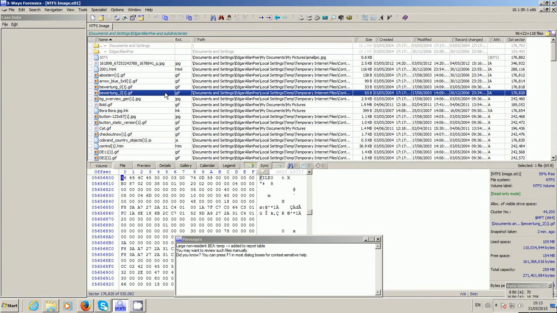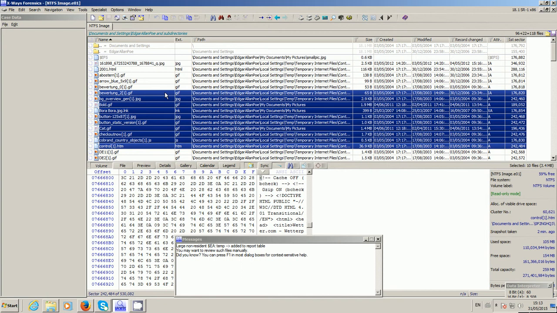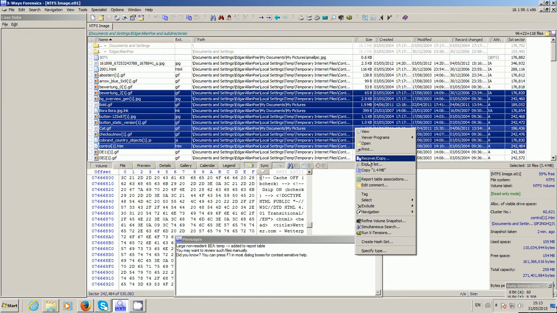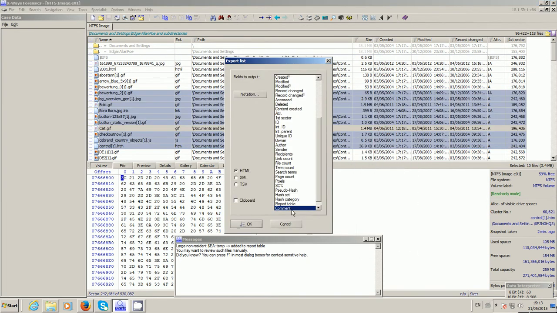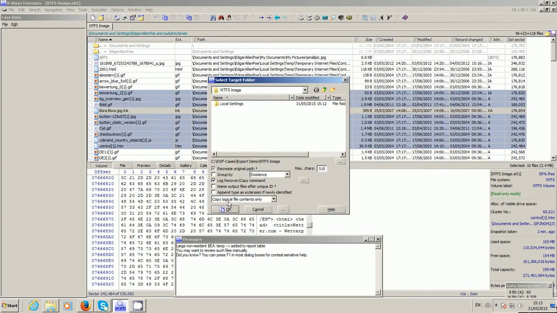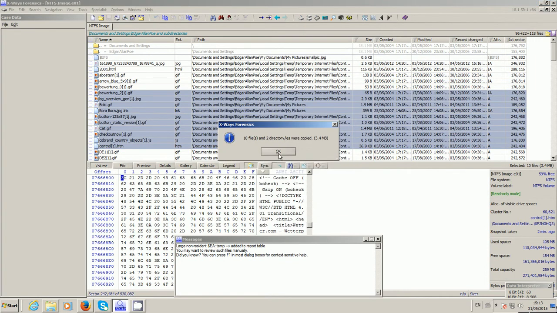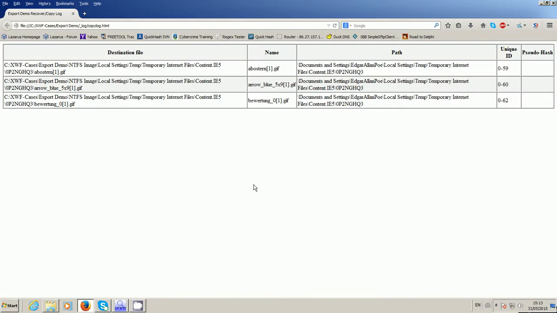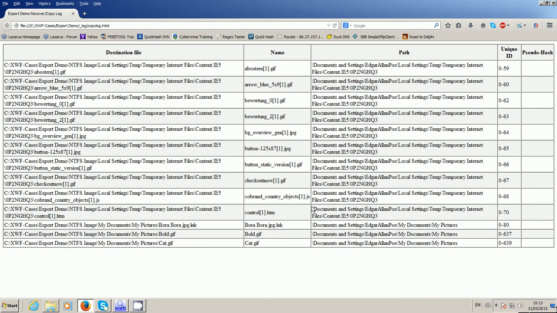So let's show you. The short answer is it appends to it, but let me select load more files. So I've got another 10 files selected. So my log file should end up with 13 by the time I've done this. Oh, wrong one. Right click, recover copy. So again, just click OK. It does them. And now if I go back to Firefox and refresh that, you now see it's been appended to. And so that's a rolling log that is kept effectively for the whole case.